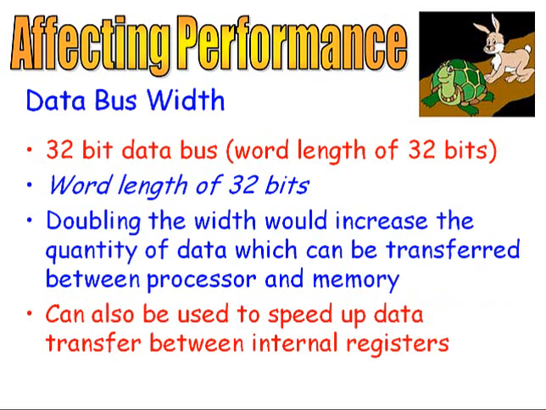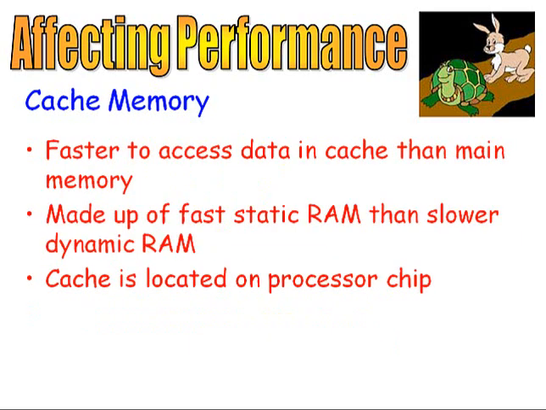Things that affect the performance of computer systems, the rule of thumb here is just about everything, if you increase it, improves the performance of a computer system. Now, I've already said the data bus width. If you increase the width of the data bus, it can increase the amount of data that can be carried per clock cycle, so we carry more data in the same period of time. So that's a 2 marker that normally comes up with that question.